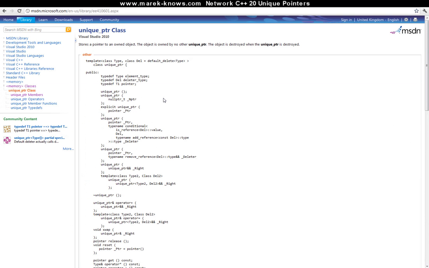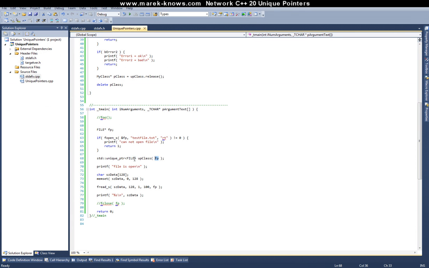So in here we can see the second parameter will be a default delete operator, but we need to specify our own deleter for our file handler. To do that, you'd basically say comma, and I don't want to use the default deleter, I want to use a file deleter.